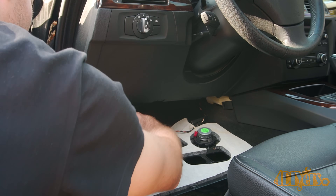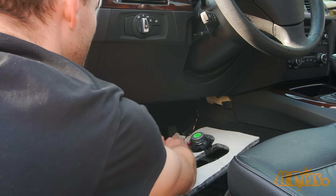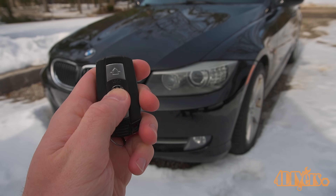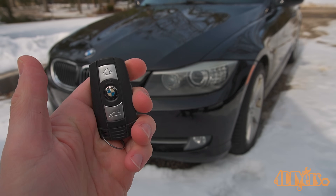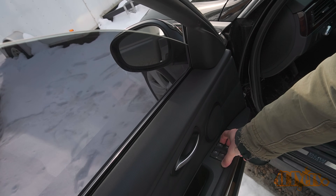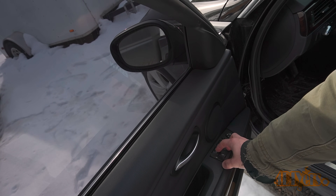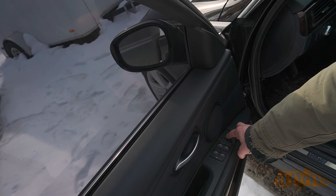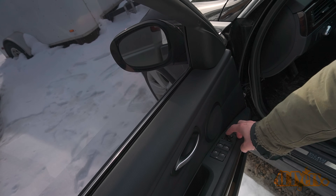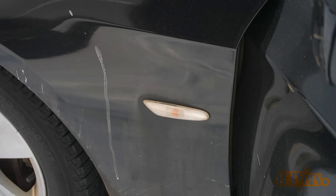Faults which I experienced — which I believe was every possible problem — were: doors not locking using the key fob, no signal lights, no fog lights, no high beams, no reverse lights, no license plate lights, no interior lights, no gauge cluster lights, windows not working, no power mirrors, fault codes on the gauge cluster, active headlights not working, driver's door error saying it's open, and climate control not working correctly along with auto fold mirrors not working.